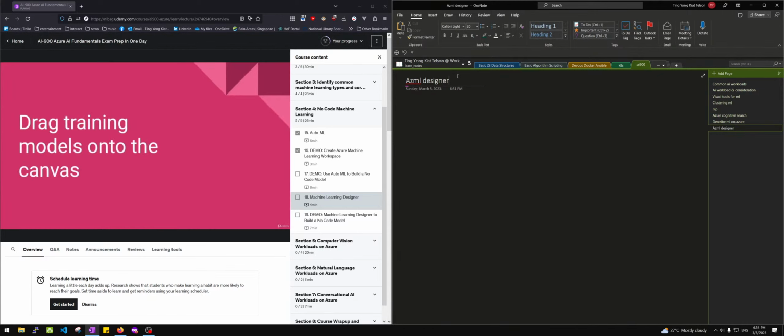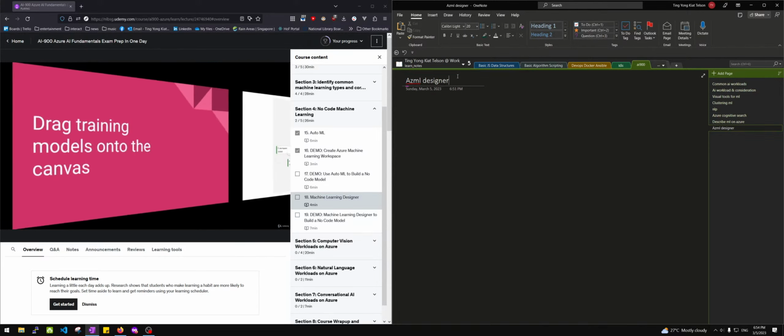And as you've prepared your data and normalized your data, you're then going to basically pick the model. You have dozens of models to choose from. You're going to pick the model you want to try. So unlike the automated machine learning, you are going to basically be the one to pick the model.